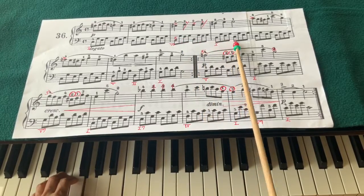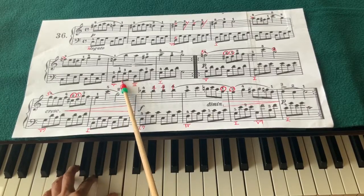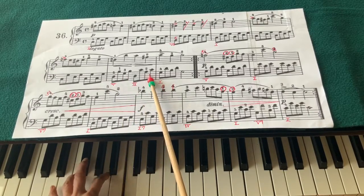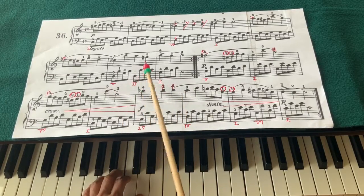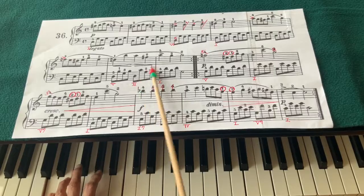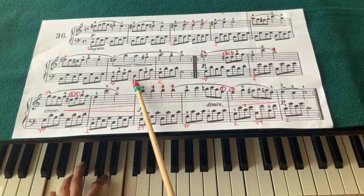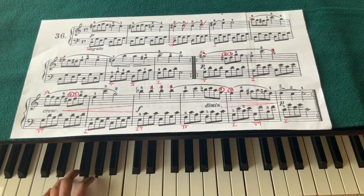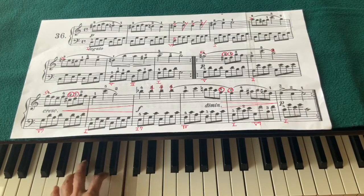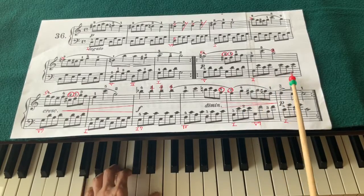and tonic all the way up to here. Tonic to supertonic, and tonic again. Okay, supertonic means D, F sharp, A, C, that's one step higher than tonic. Tonic, supertonic, and dominant again, and tonic again.